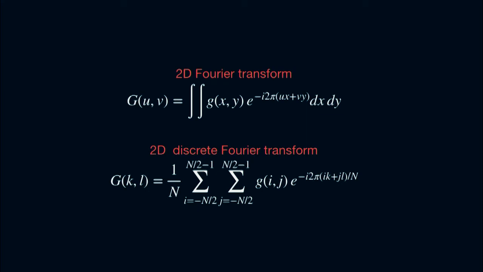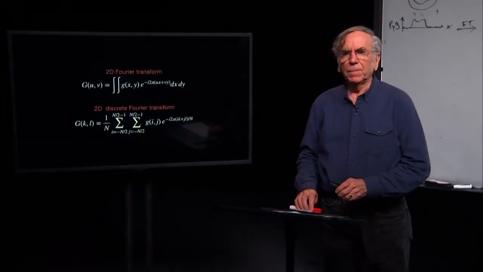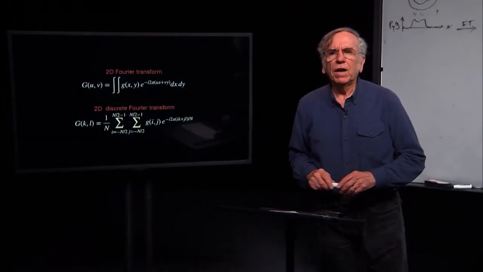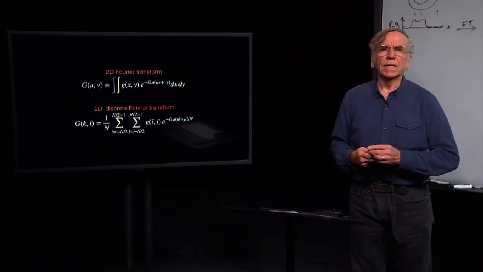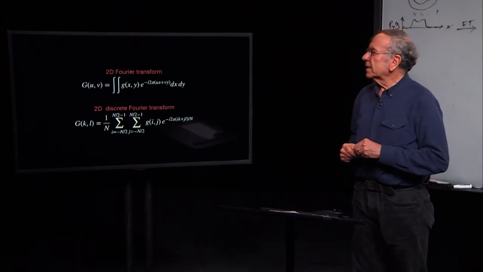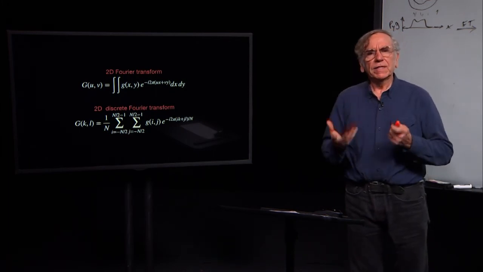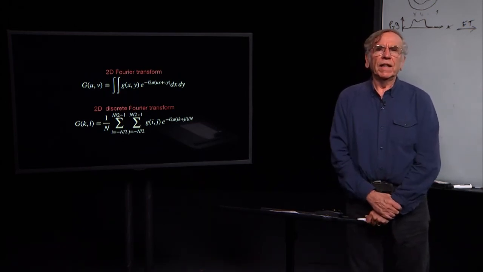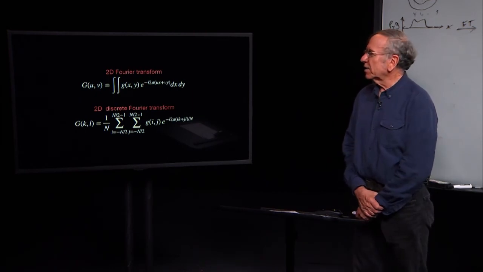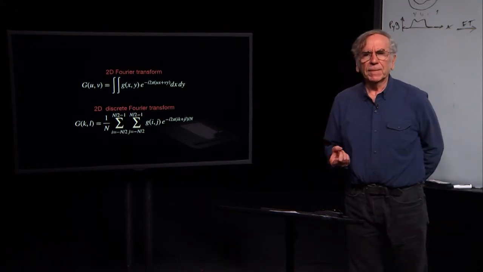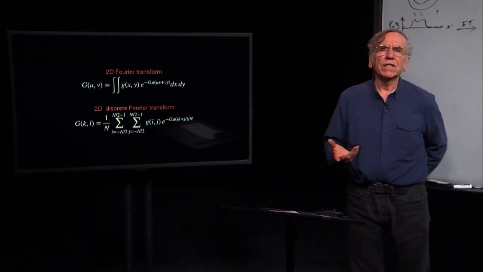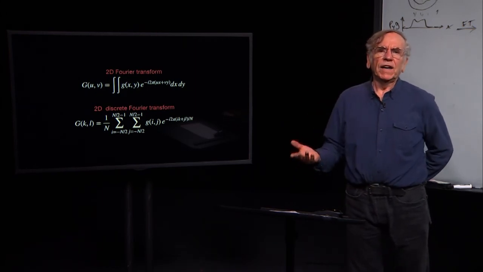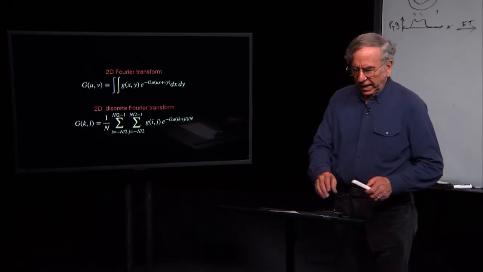So up till now, I've been talking about the pure, beautiful, mathematical, two-dimensional Fourier transform. But in fact, what people always use in image processing and in CryoEM reconstruction is something called the discrete Fourier transform. It turns out that the notation and so on is a little bit messier, and so I decided to just tell you about the continuous Fourier transform itself. But the discrete Fourier transform is, on the one hand, a nice approximation. On the other hand, it actually is an exact transform, in that you can transform from real space to Fourier space and back.